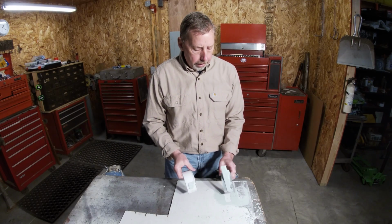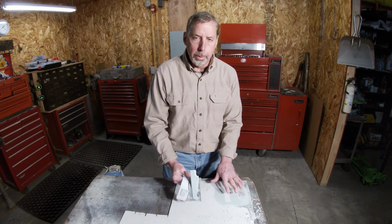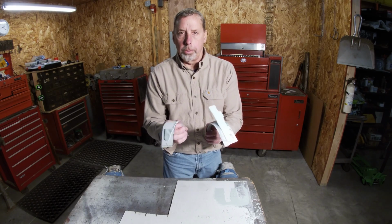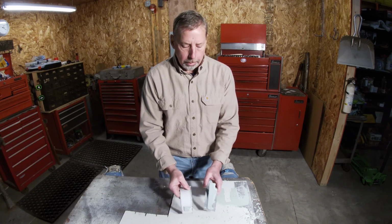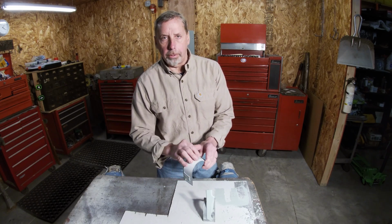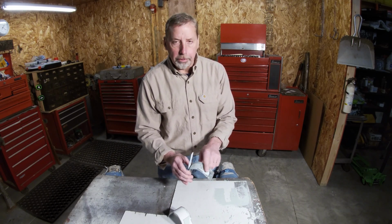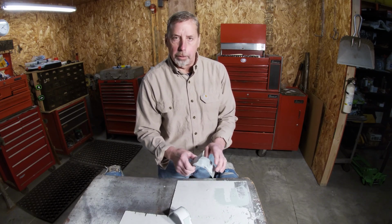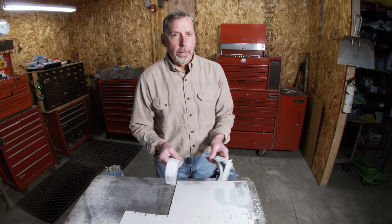Okay, so there is a little bit of difference in the two, both consistent with the flat panel here from metal to painted surface, along with the two test panels that I bent. So I don't think it's enough difference that it would really affect the way I would use it. One of the benefits you get with leaving the paint on is the corrosion protection that's underneath the Bondo, and you also don't have to feather out all your painted edges once you got your Bondo done. And then like the metal surface, if you're concerned more with the adhesion on there, that's probably the way to go. If you've been having good results, either way, whichever way you do it, stick with it.